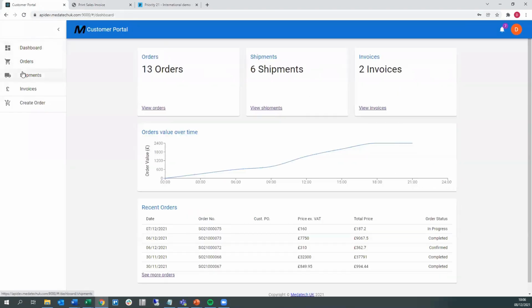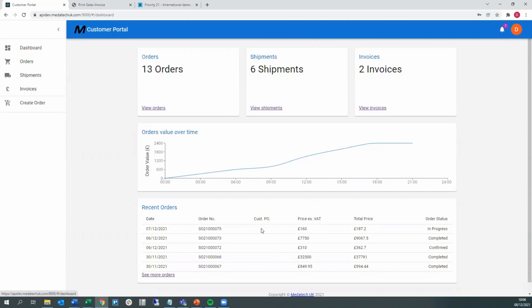If we now return to the dashboard again, below we can see a selection of graphs. These are examples purely for the purposes of showing that you can have a graph. So if you have any ideas of graphs or data that you want your customers to see, let us know during the implementation process, and we can see if it is possible to add them based on your business needs. It's also important to note that there isn't any requirement to have any graphs at all on the dashboard. It comes down to your preferences.